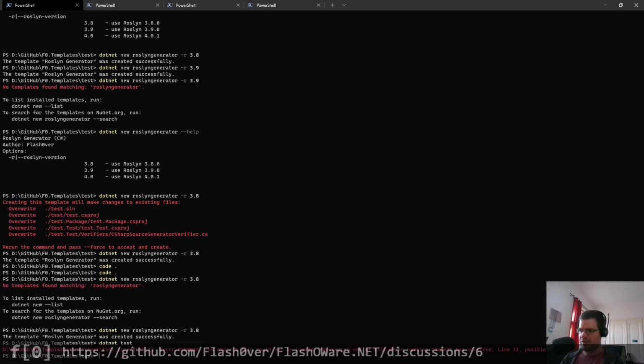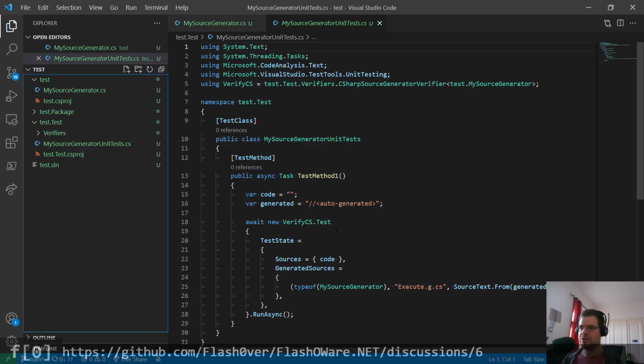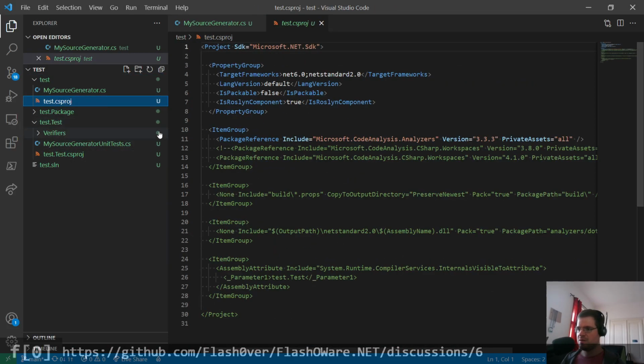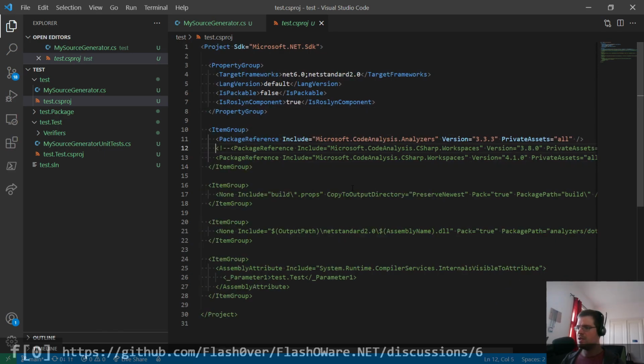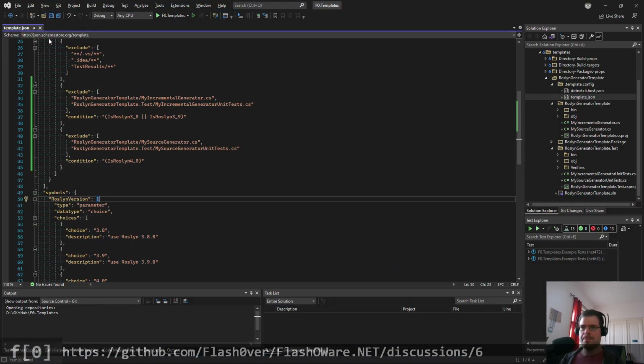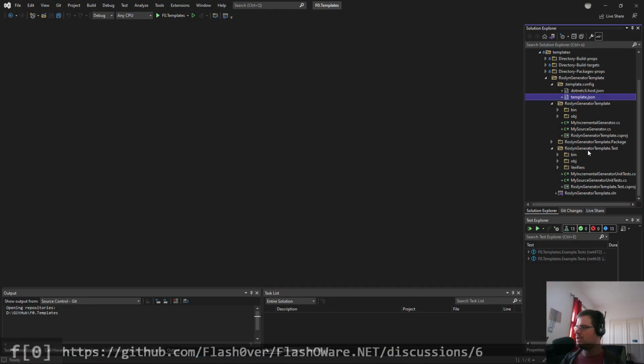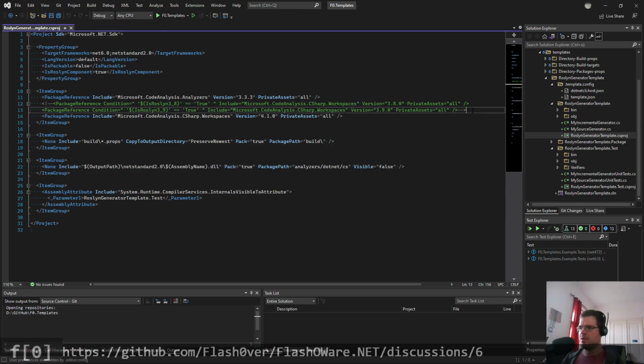Error, the project file could not be loaded. Unexpected end of file while parsing. Okay, we have somewhere an error. Let's see. Oh, something bad with the comment. I will be removing this for now.